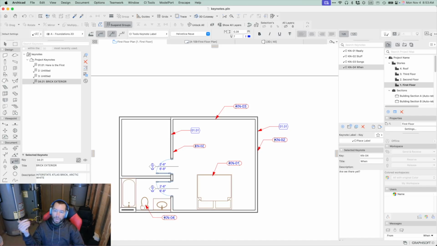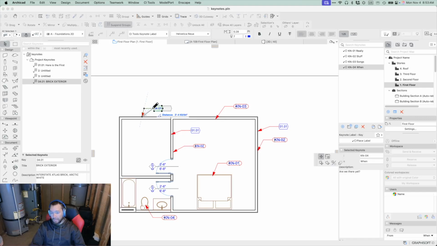Spec reference, what I usually do is put in either a website address for the product data, or if I do have a specifications, if it's a large enough project that I actually do have a spec book, then I'll put the specification reference in there to call the contractor's attention to that. Okay, so now that I've got that, I can double click on this one and click here. And as you can see, it places with that number.